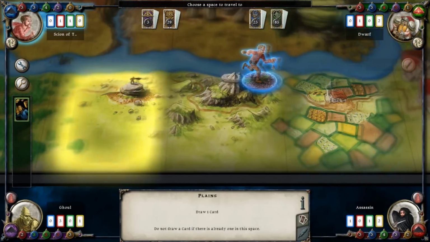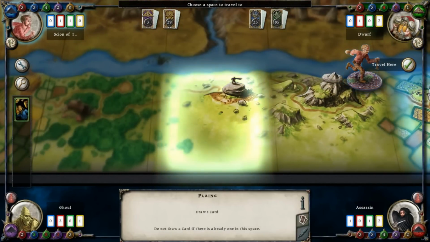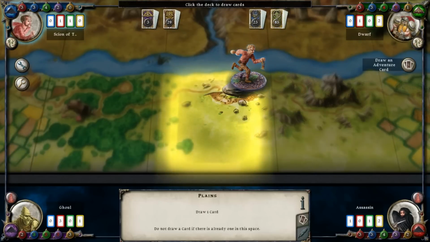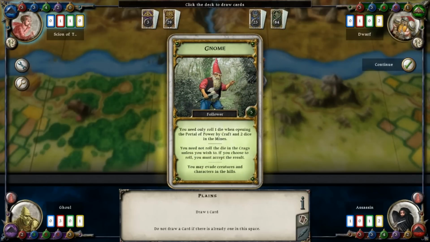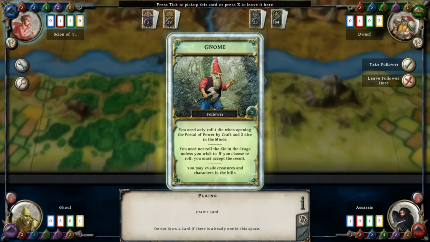Okay. So we'll just continue trudging along here. Pass by this guy standing dramatically on top of a rock. He's always there. Get a proper hobby. Okay. A gnome. So that's another follower. We only need to roll 1 die when opening the Portal of Power by craft, 2 dice in the mines, which are way in the inner region. Don't need to roll a die in the crags. Would have been useful a minute ago. And we can evade creatures and other characters in the hills.